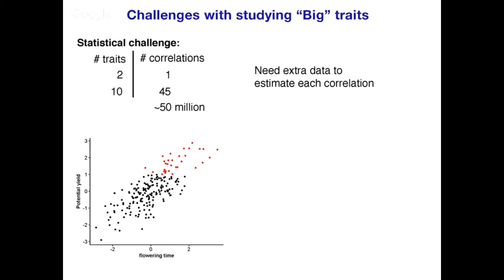So now, if we go to 10,000 traits, say, which is still smaller than you get in an RNA-seq data set, there would be about 50 million genetic correlations you have to estimate. And so I think you're going to need at least hundreds of thousands, if not millions of samples to be able to effectively estimate all those parameters. And I just don't see that happening. That's bigger than human genetic data sets, really. So that's one fundamental statistical problem.